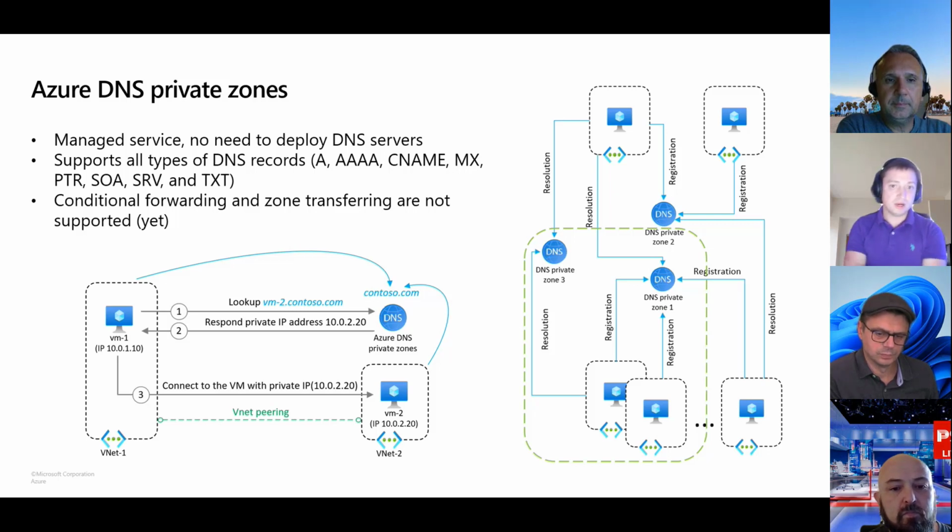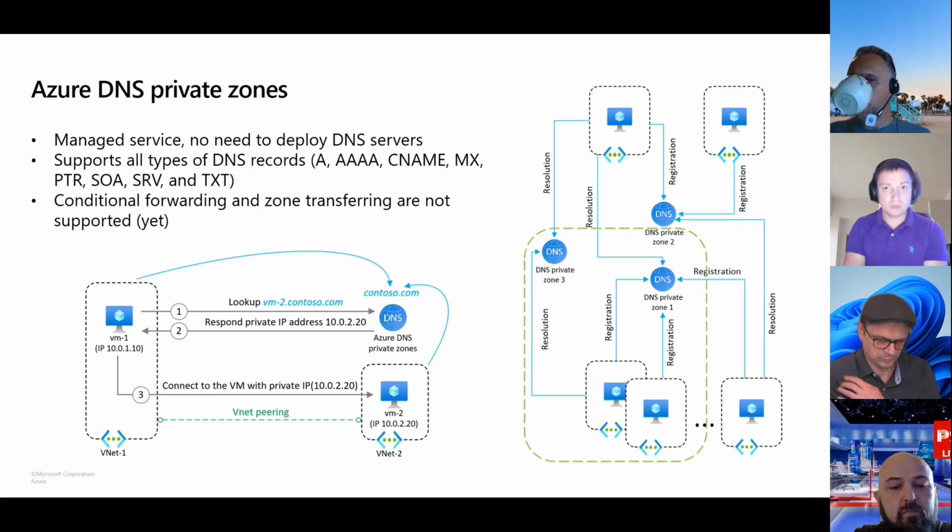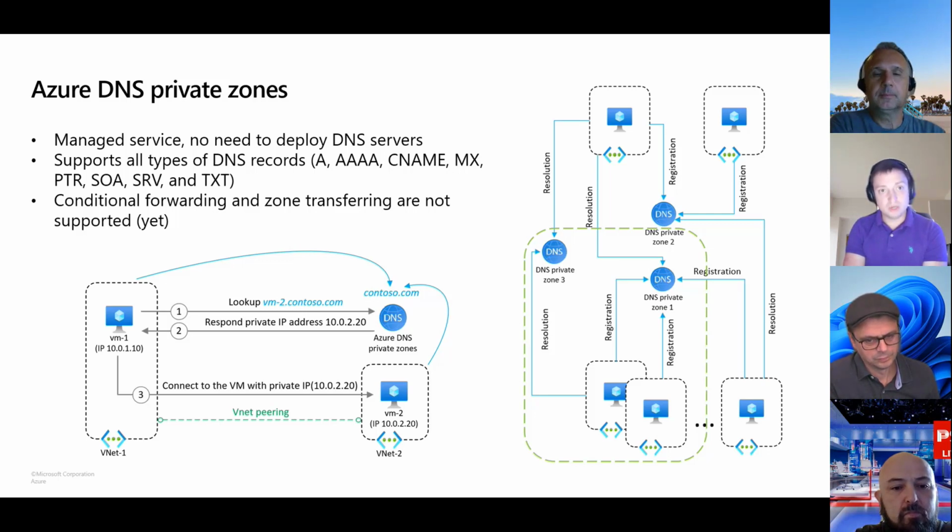What it means is that the customer can bring their own domain, like contoso.com, to Azure DNS private zone, and all the virtual networks which could be registered to this private zone will be creating all the DNS entries within this private zone automatically.